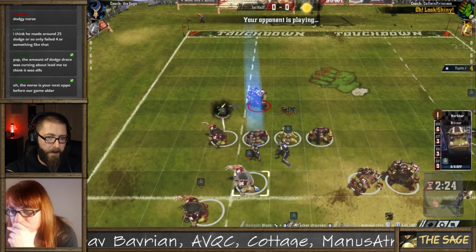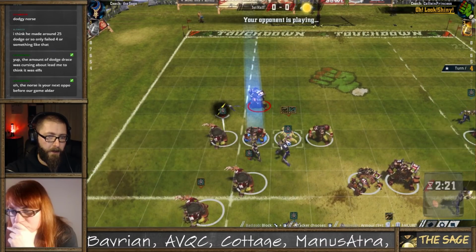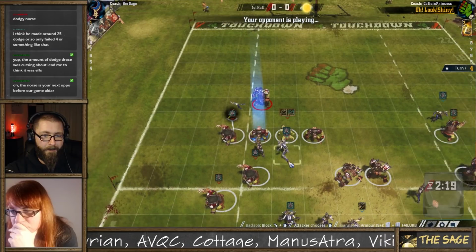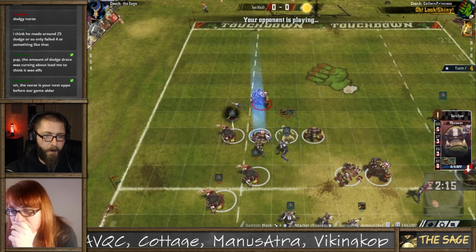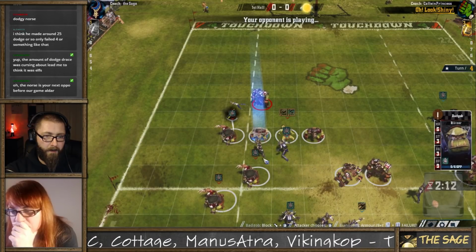What that means, you're pushing, but all the 3 squares you could push to are occupied. See that? Okay. Yeah. One has a prone thrower, one has a lineman with the ball, and one has a blitzer.